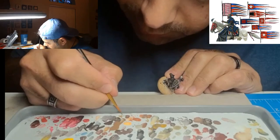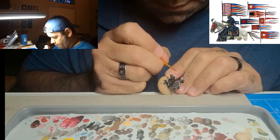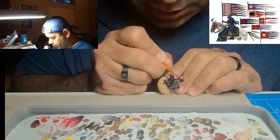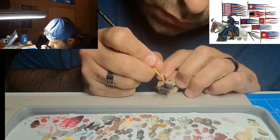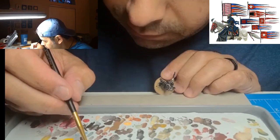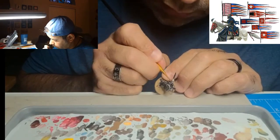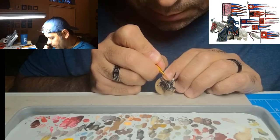We got a fluff on the thing. I got this painting down. And if I see something on the internet which I like better than the stuff that I paint, and I come across it pretty frequently, I don't get bummed out about it. I'm like, oh, time to up the game.